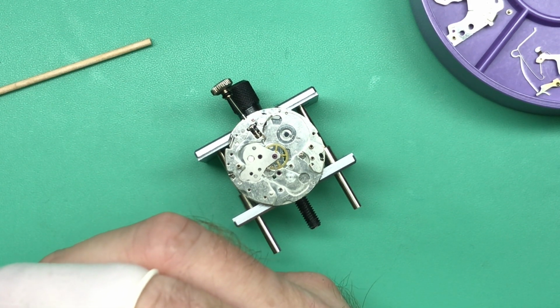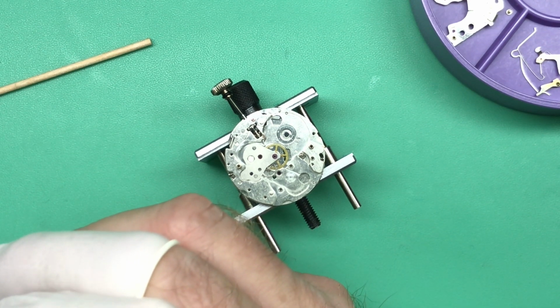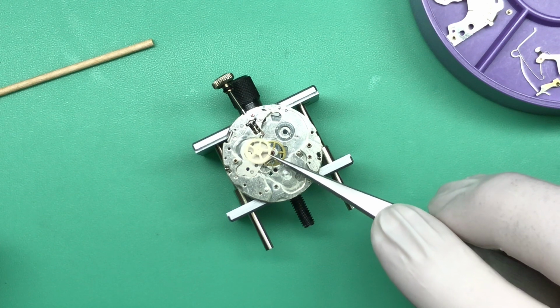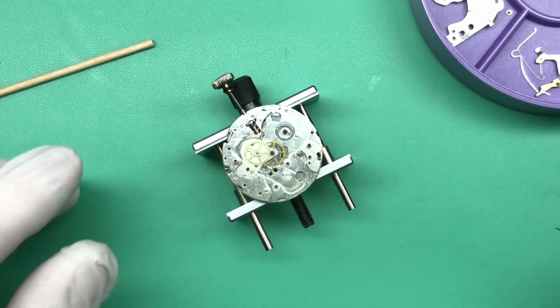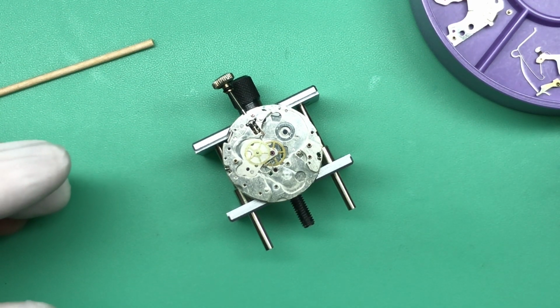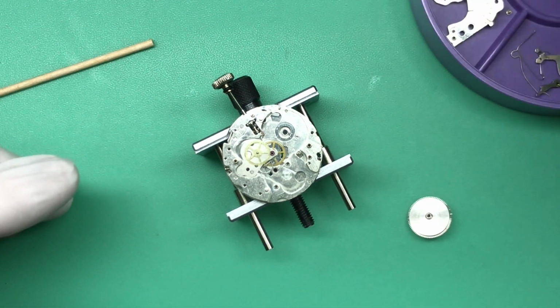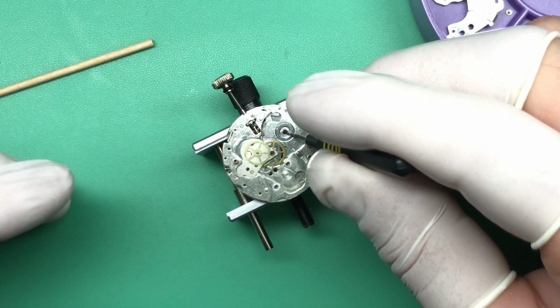I want to take a very close look at this one again. All right, give me a moment. We're going to look at your third wheel under the microscope just to see. Okay. Disaster averted. It was a piece of crud that had lodged itself into the gear between the teeth, and the cleaning process did not remove it. So I did it manually by hand. All right, let's go ahead and get your barrel in. Your mainspring looked good. I was able to just replace it, which is nice. It's always nice.